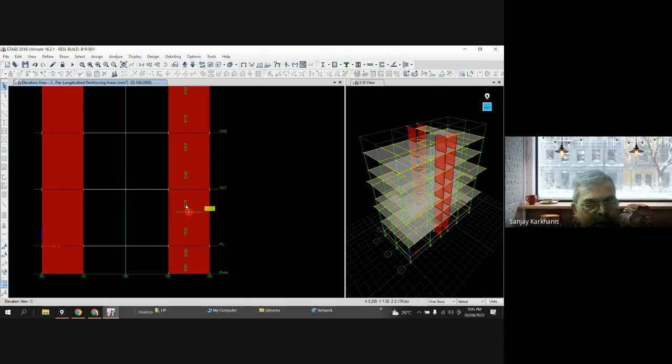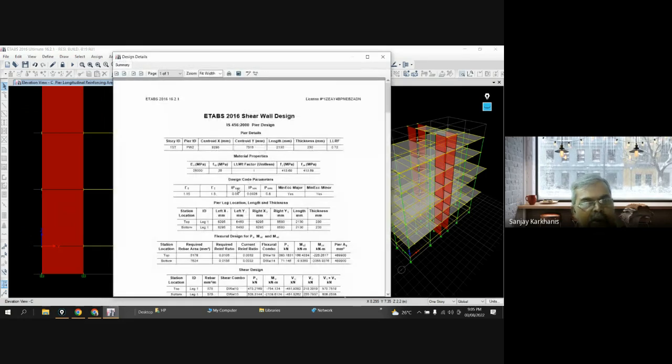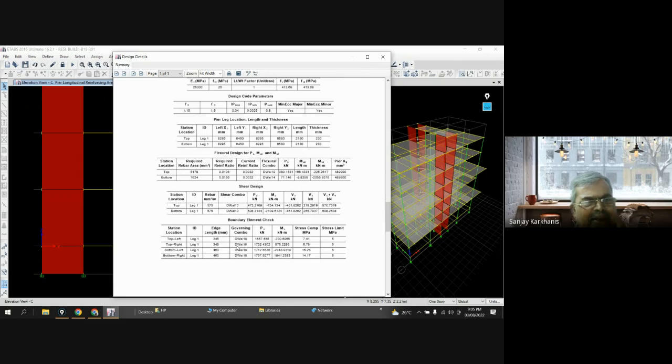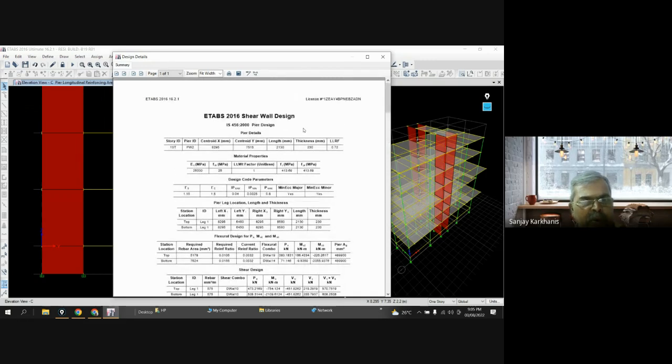So right click on it, and you will get a shear wall design like this. So same process as it is, and you can check it, but it's a little bit complicated, so I'm not going right now into this.